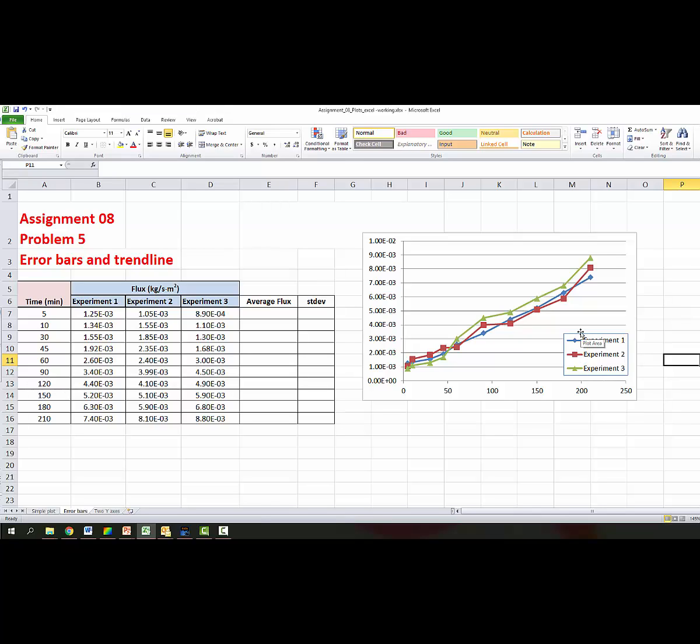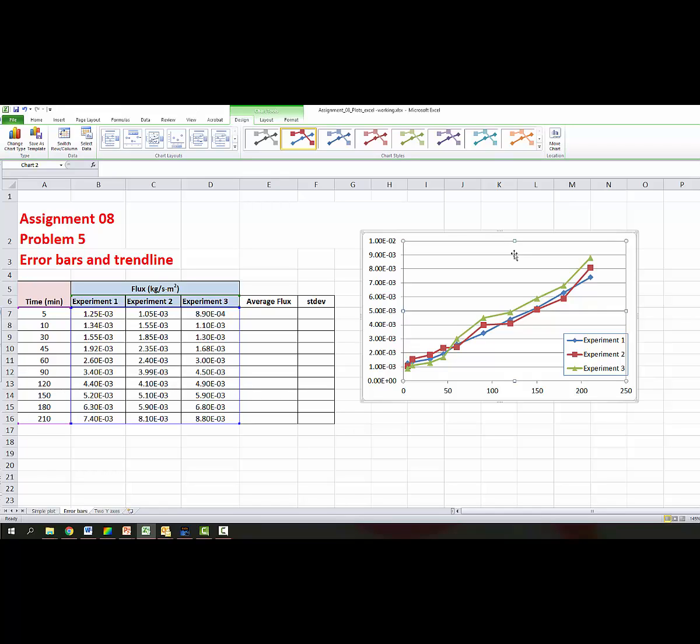Now, the next problem that we need to fix is that we don't have the title for the axis. And same as we did with problem 4, we need to select the plot by clicking on it. The plot is selected. And at the moment we select the plot, this green region appears here at the top. And I can go and select Layout from there.